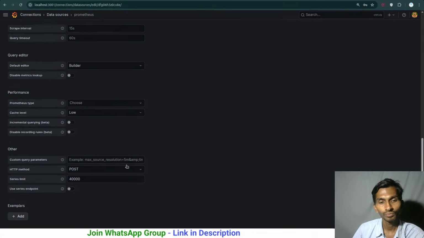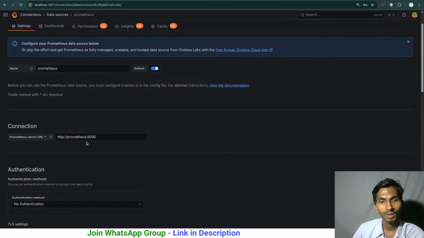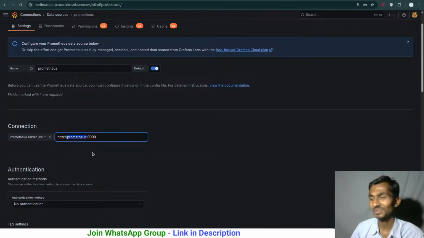Okay. Problem. Why is the problem? They are not in the same database. That is right. That simply means, sorry, not database, the same network. If they are not in the same network, how can I find it using Prometheus? Amazing job. Anyhow, I will have to connect it to the same network.